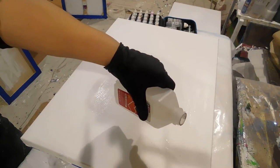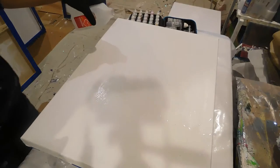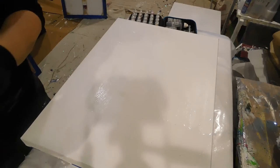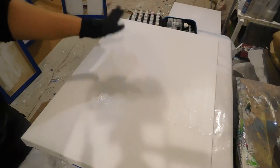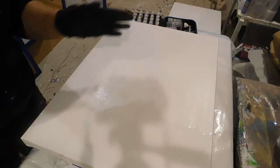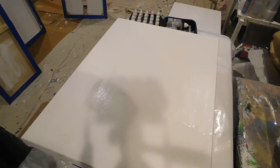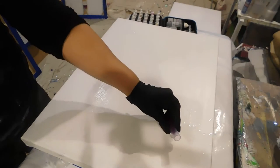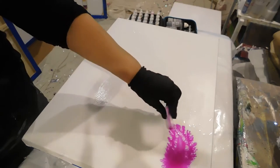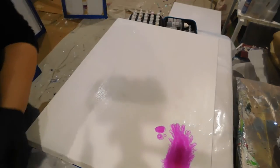We're gonna do a little bit of alcohol there, and a little bit of alcohol in this corner. I don't want to put too much alcohol. Like yesterday, I put too much alcohol. It was all over the whole place, so we want to try to avoid that. Okay, that's a purple that I put down.